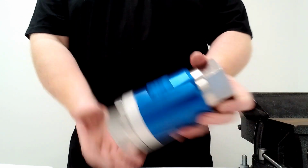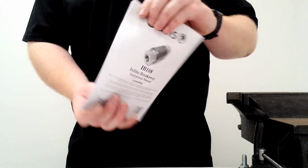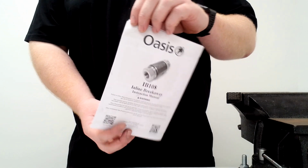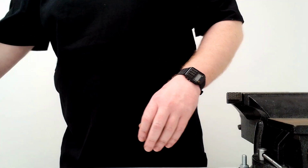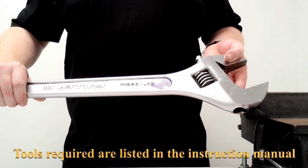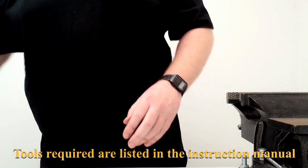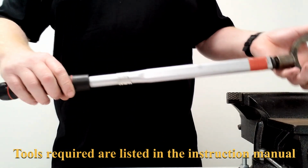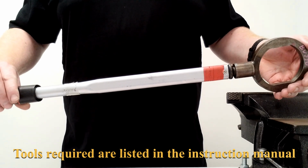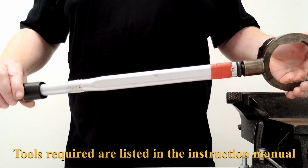First things first, you'll need your IB108 breakaway, the instruction manual that tells you how to service the IB108 breakaway, a large spanner capable of 3 1/4 inch or 81 millimeters to undo the breakaway, a large torque wrench capable of 120 newton meters, with a fitting on the end capable of doing 81 millimeters or 3 1/4 inches.